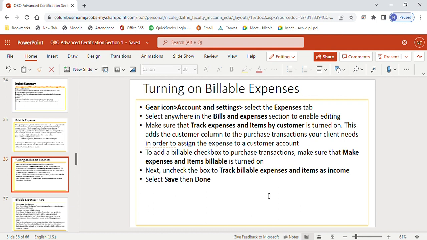To add a billable checkbox to purchase transactions, make sure that Make Expenses and Items Billable is turned on. Next, uncheck the box Track Billable Expenses and Items as Income, and then select Save and Done.